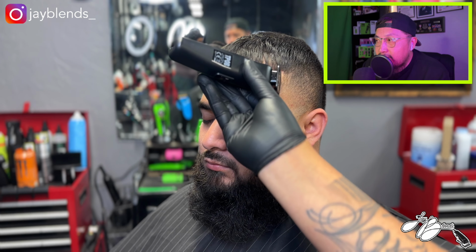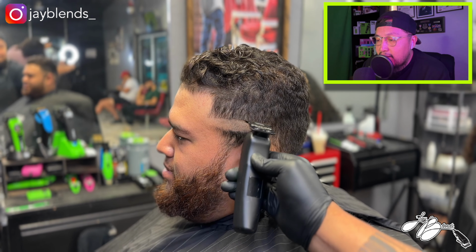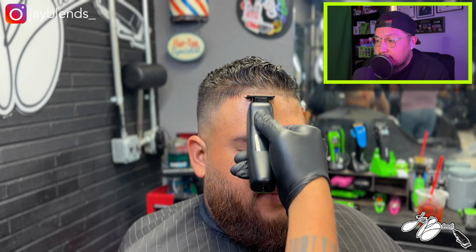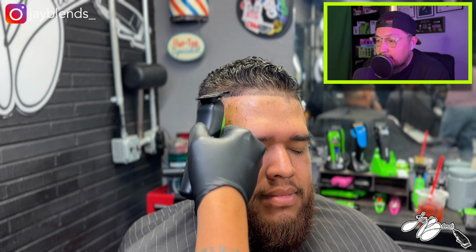There's really no negative thing that I could say about this blade at all. This has to be hands down one of the best blades, if not the best blade that I have used thus far. Now, I've always been a fan of the Babyliss Gold FX. That's been like the GOAT blade of all time. But honestly, ever since I have switched out the blades, I have not gone back to the Gold FX. This is the blade that I use as my all-around go-to for everything.